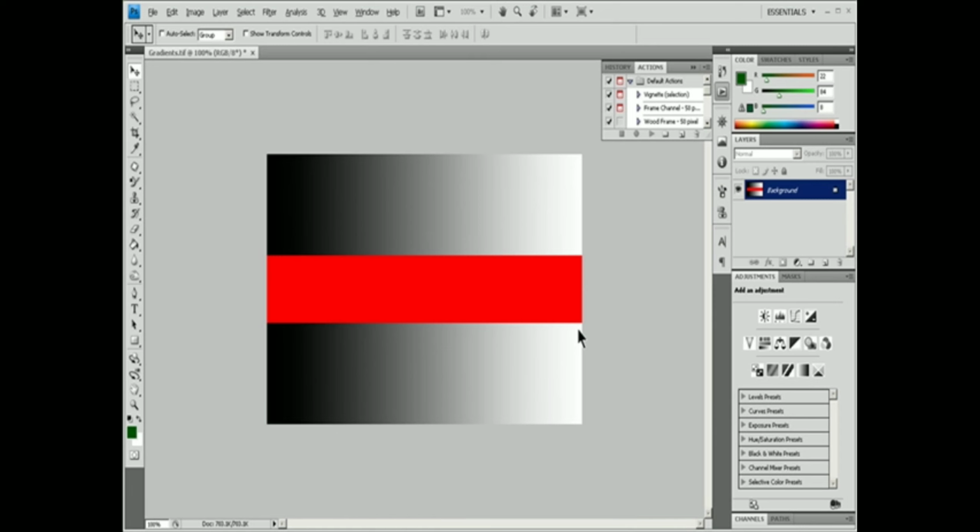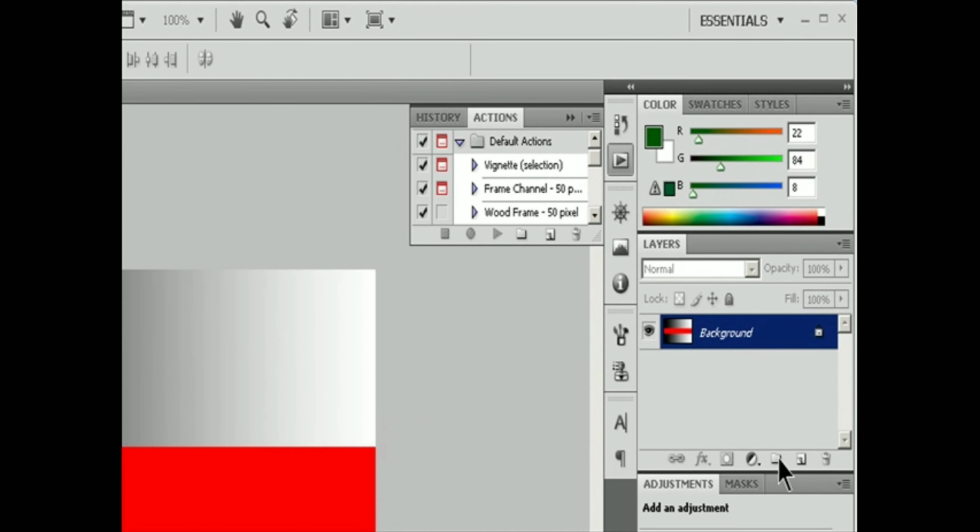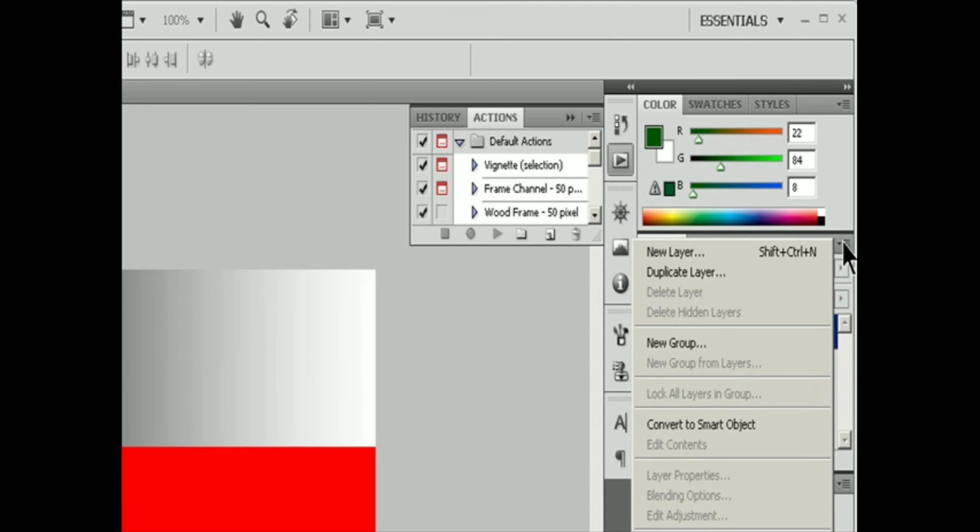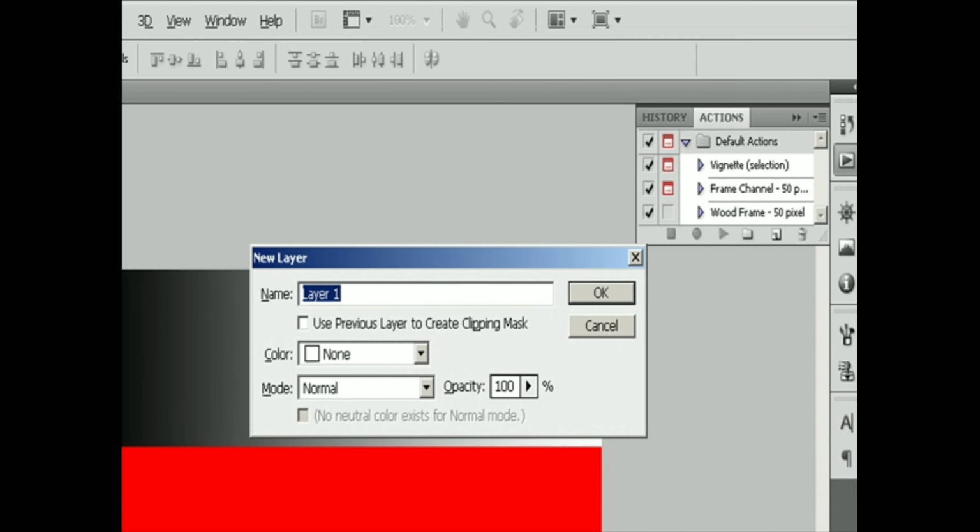1. Do one of the following. To create a new layer or group using default options, click the Create a New Layer button or New Group button in the Layers panel. Choose Layer, New, Layer, or choose Layer, New, Group. Choose New Layer or New Group from the Layers panel menu.